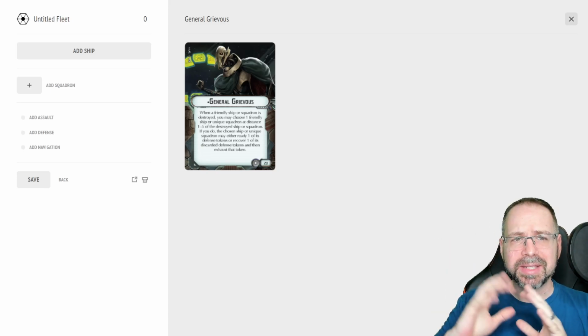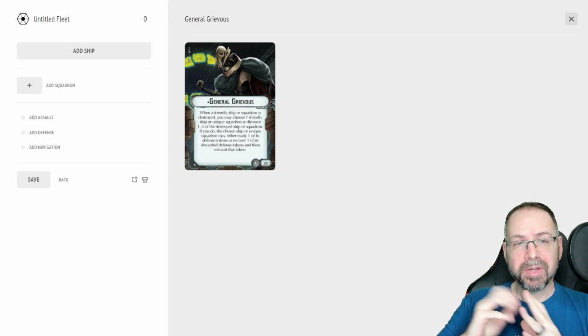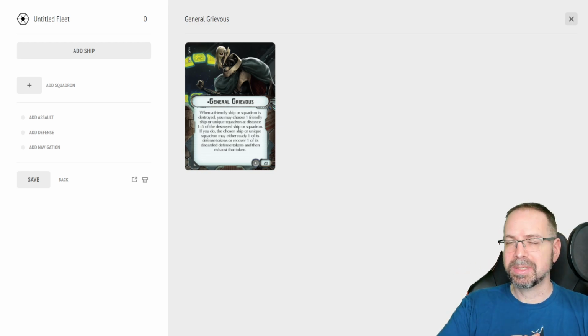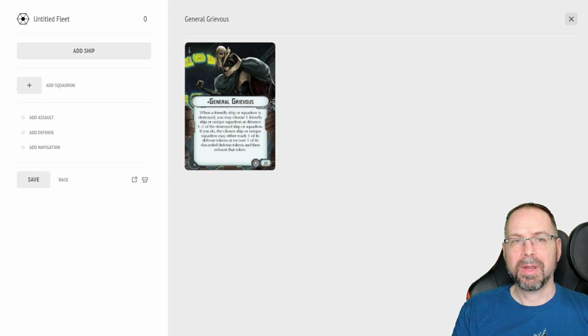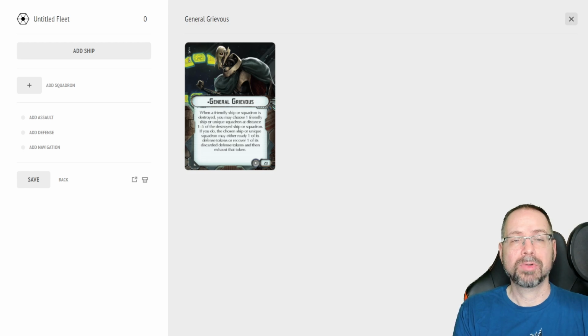Today we're going to be building a Separatist list using General Grievous, and we're trying to do something a little different. There have been a lot of Star Wars Armada questions and concerns about Separatists lately, and there aren't really that many strong Separatist lists out there, at least that diversify what the Separatists are bringing to the table. Every time I either see Separatists or try to run Separatists, it always goes back to Kraken, Martuk, or 1776, where it's just ship to ship dice help.